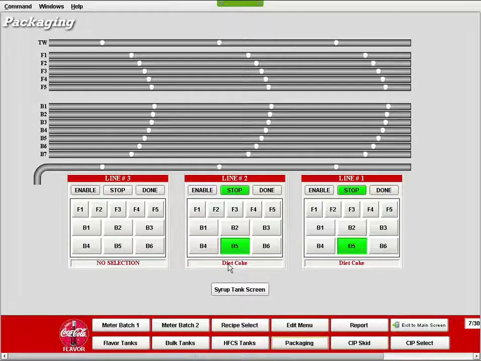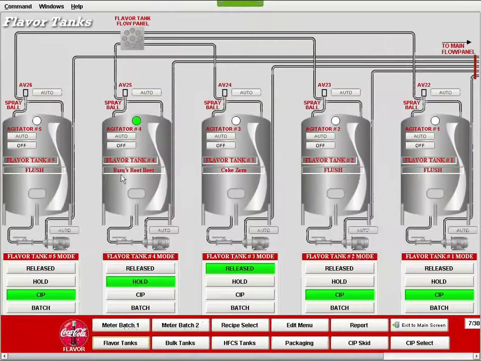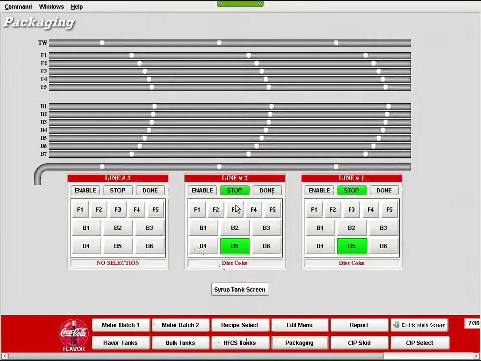So from that point on, we took the recipe label from what is being run and batched into a tank, and put it on the tank itself. You can see the contents, that Barq's root beer and Coke Zero on there, and it passes that parameter over to whatever is being handled downstream, whether it's being run into the tank or delivered out to the line. So packaging passes that down and makes it easier to track.